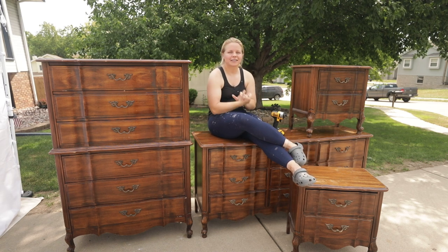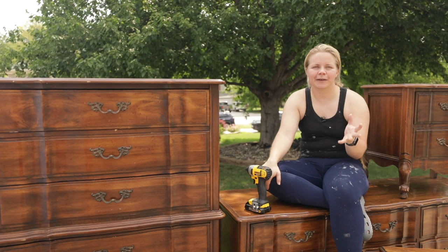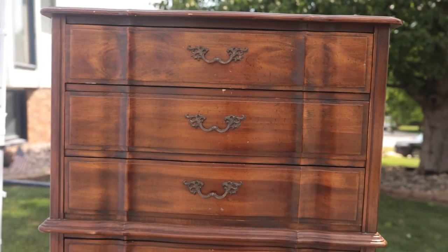So let's get started. We are going to go ahead and remove all of the hardware. Before we get started removing the hardware, I want to talk about the numbers. I found this set on Facebook Marketplace for $100.